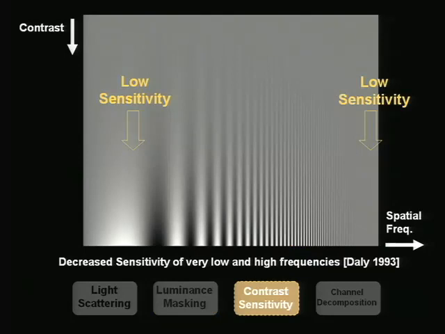Another mechanism is the spatial frequency dependency of contrast sensitivity. This effect can be easily observed on this Campbell-Robson chart, where along the horizontal axis the spatial frequency increases and on the vertical axis contrast decreases. The point of this chart is to see the minimum luminance required to see a certain spatial frequency. And although the exact thresholds will depend on your viewing distance, which in turn depends on where you are sitting in this room, I hope you can still see that higher contrast is required to see the very low and very high frequencies, whereas the middle frequencies are visible even at very low contrast levels.